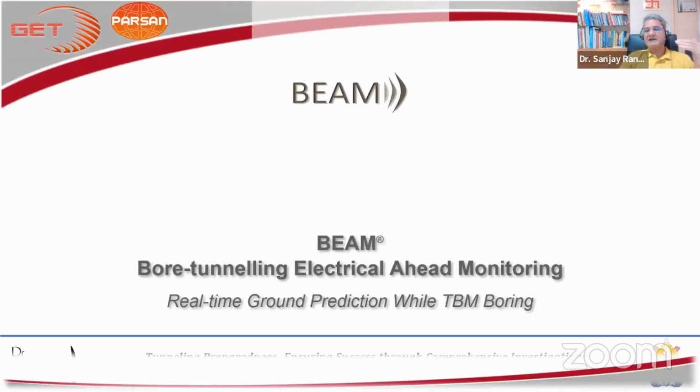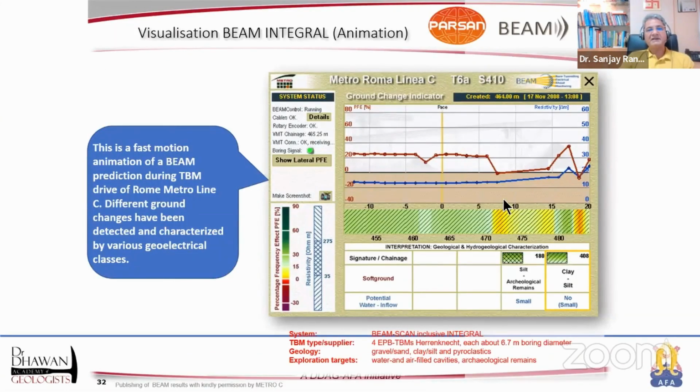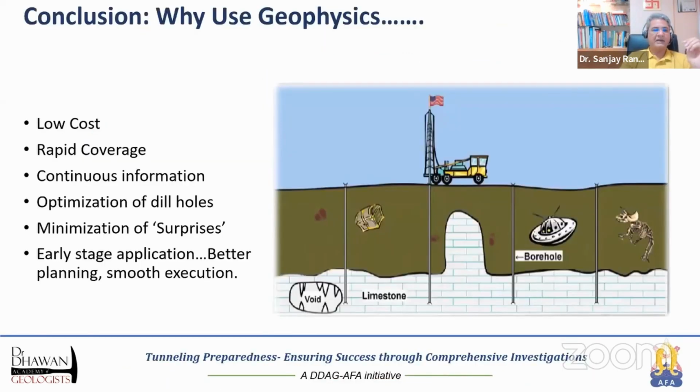Once tunneling starts in challenging areas like cities, like Delhi, for example, by TBM especially, you want to find out what's happening ahead of the tunnel. If you are going to encounter an aquifer or a bad zone, even metallic objects. For that there is a technology called BEAM, which works on a focused electrical method, where you can continuously see 3 times the diameter of the tunnel ahead, what kind of strata is coming. Is it a cavity? Is it a bad strata in terms of any other anomaly?